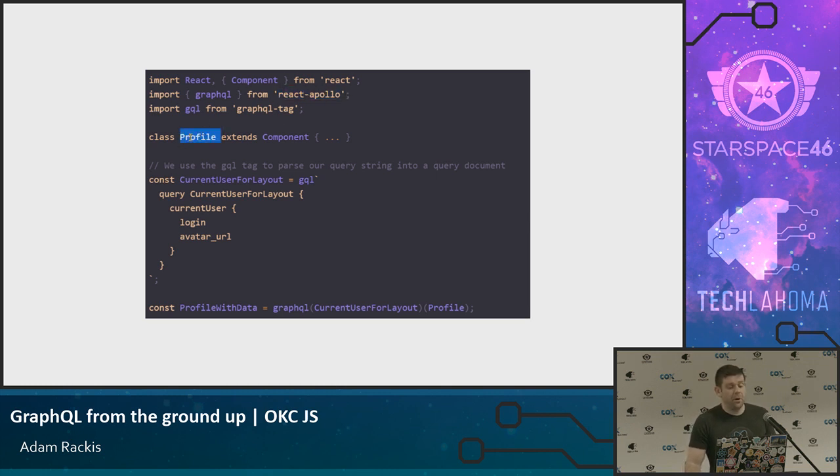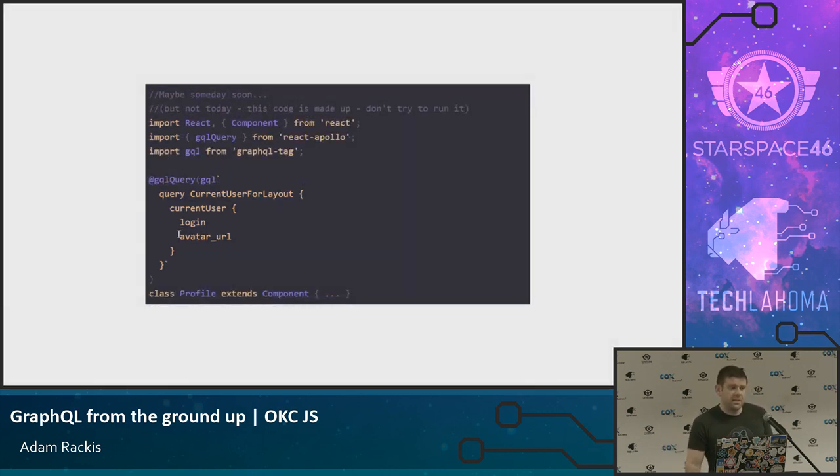You have some component, class Profile extends Component. That's a React component. And I'm going to declare my GraphQL query right here. It's just a string. I'm passing it through that tag. Don't worry about that. And then I'm going to wrap this Profile component to actually have my data. So I'm going to say const ProfileWithData equals, and I'm going to call graphql, which is from the React Apollo package. I'm going to call it with my query, and then that's going to return a function. I'm going to call it again with the component. If you're into functional programming, you may like this syntax. I don't like it. I think it's ugly. But they're just function calls, so you can abstract it however you want. If you like this, then use it.